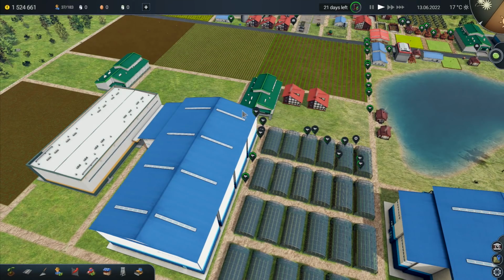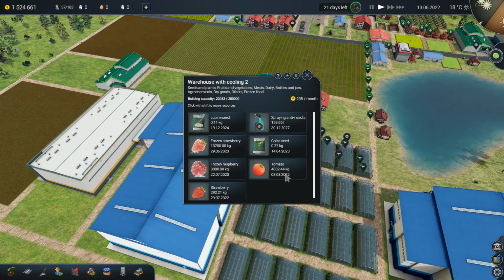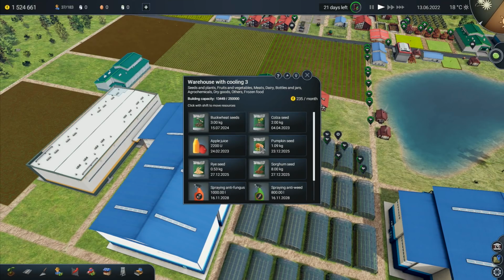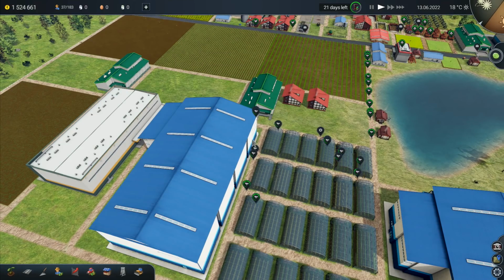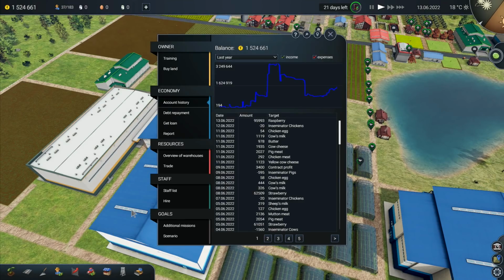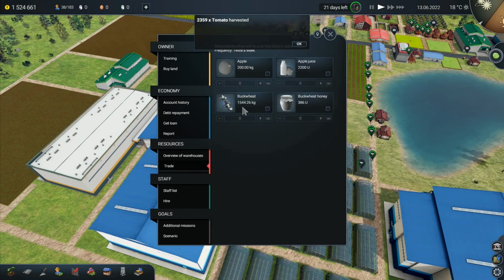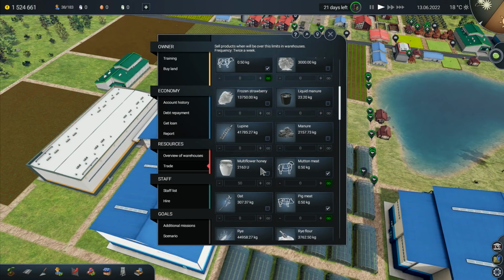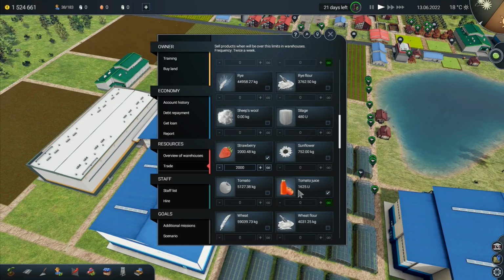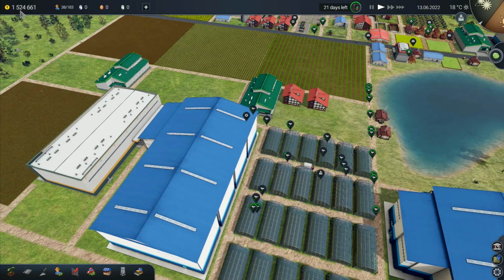We've got 500 kilos of tomatoes there. I got 5 tons of tomatoes in that warehouse. 1,600 units of tomato juice. Am I auto-trading the tomato juice? Economy and trade. We've got another 2 tons of tomato juice there. Apple juice. I'm going to go and sell that in a minute. But the tomato juice... Yes, I am auto-trading tomato juice. Right, that's fine. I got 1.5 million now.